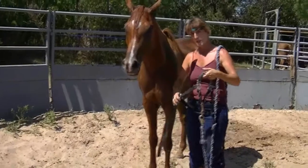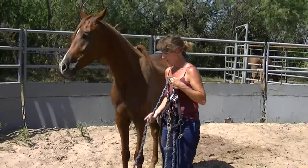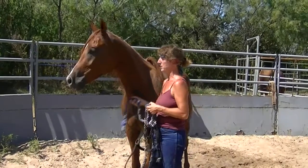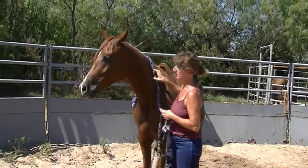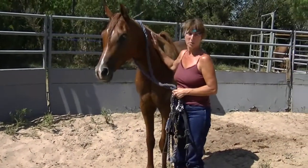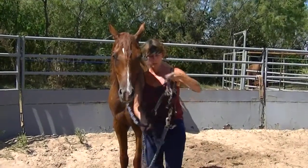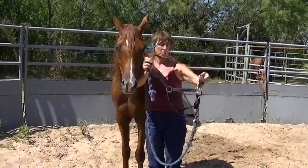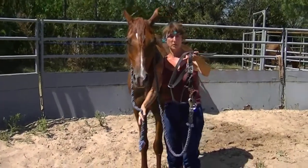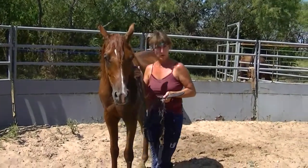We talked about how to put a halter on. That's not the first thing I'm going to do, because my horse can get away right now. First thing I usually do — make him know that yes, we really do need to stay here. It doesn't matter if I put the rope underneath or over the top. I'll just take the lead line and drop it over his neck, and for a trained horse, they pretty much know that's the deal — I'm hanging out, I'm staying. Now I go back to what I showed you earlier: take the pole piece, I'm already holding the nose band in my left hand, I just put the pole piece in my left hand as well, and if you have a horse that's being a little uncooperative, you've already got a hold of him.